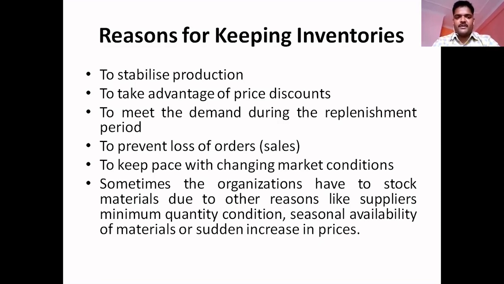Then the next is to prevent loss of orders or loss of sales. So it will also prevent loss of orders or loss of sales. I'm taking an example to explain to you all, that is preventing loss of orders. So how will it help you in preventing the loss of orders? As you know, in case अगर आपको एक कोई Mr. X से जो है एक order receive हुआ for producing 10,000 products of a particular product.